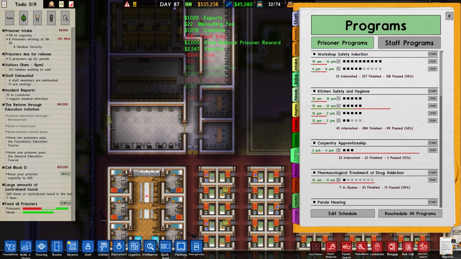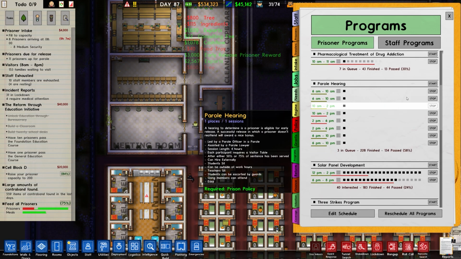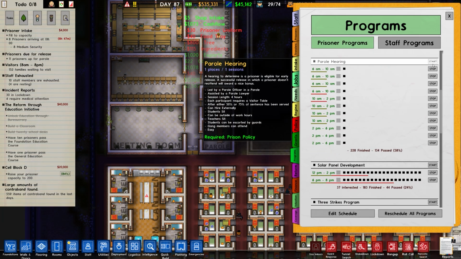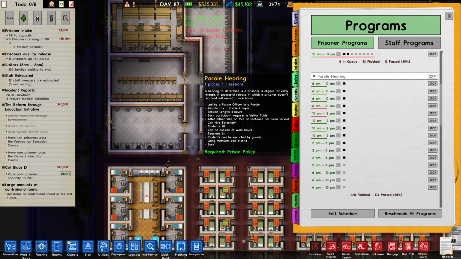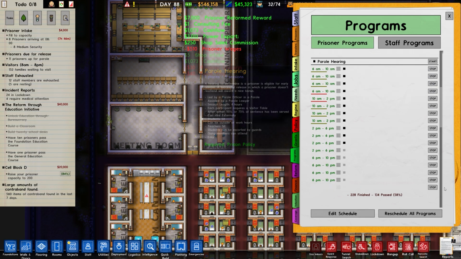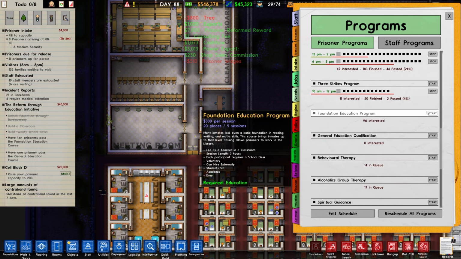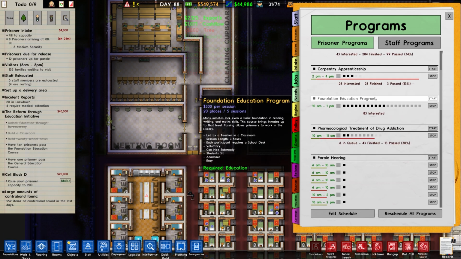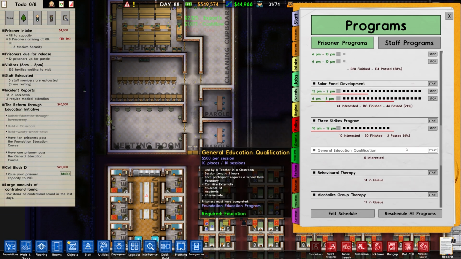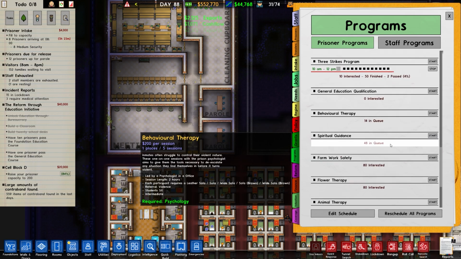Let me just go ahead and go to programs and see what programs we can run. For a start, we can run in a lot more parole hearing, and you might as well max this out. The reason for that is it doesn't cost you any money, so there's no reason not to do that. Foundation education program, we will start. I will probably see if there's any more. Foundation education program. No, that's all fine. We want a, where is it? Alcoholics group therapy. We'll start that.